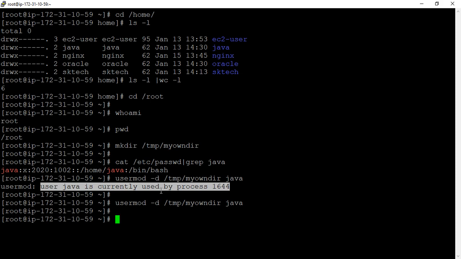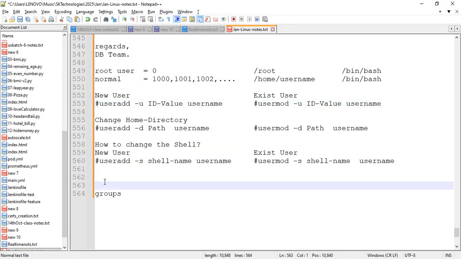Here the interesting thing is processes. In the system many processes are running. In your server many processes are running. I want to display all the processes. This is very important and we use it regularly. The command is ps -ef.